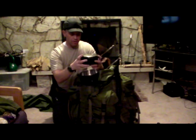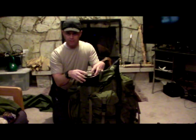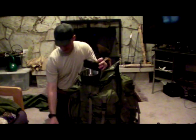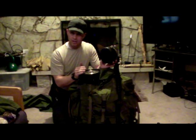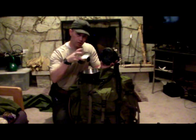Put a couple little pebbles on the bottom of there to hold it up, and then put it in there so it's not physically touching that outer can, and then put the lid on, and I can put it in coals and that will bake it on the inside. Or I can even use this smaller one and leave the lid off and let it rise and bake on the inside of there. So if you have a big one and a little one, you can turn it into an oven.